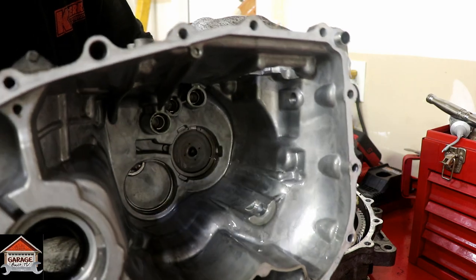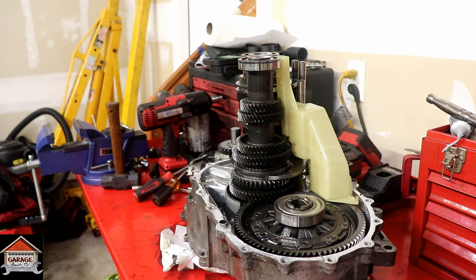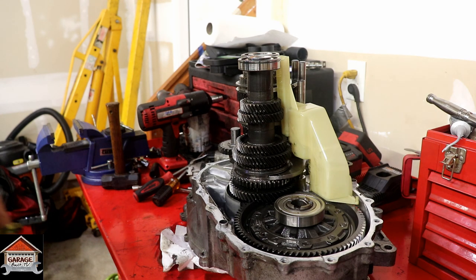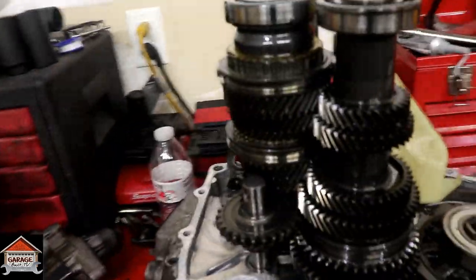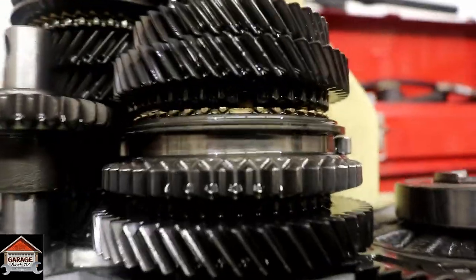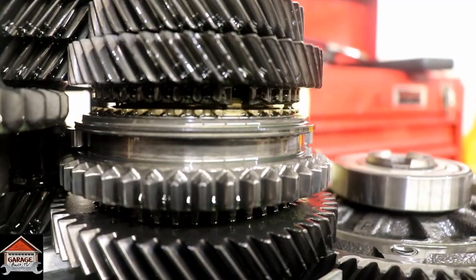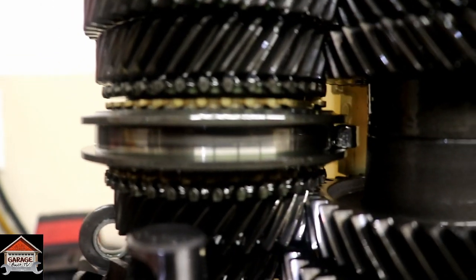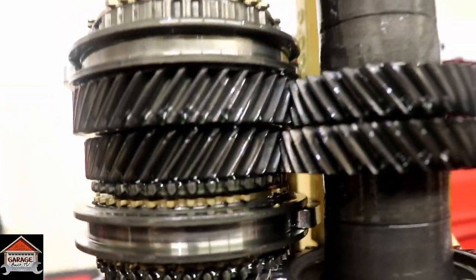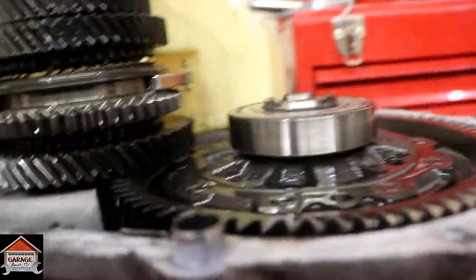There's the inside of the case. Let's get a close-up look. All right. As you can see, some of the synchros, it's kind of hard to see. They still look really, really good. All the gears look good. No metal.